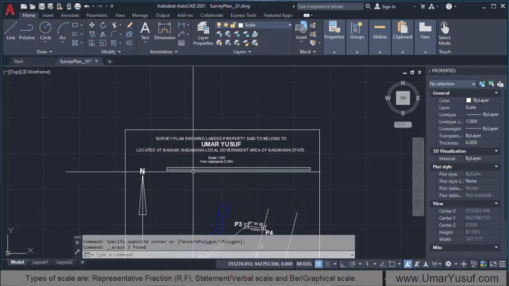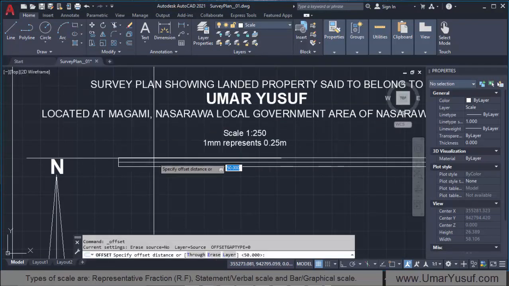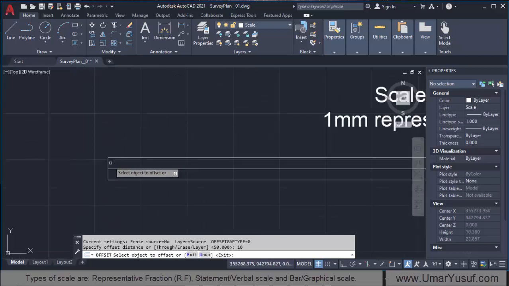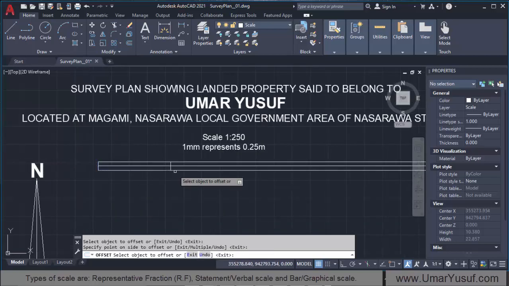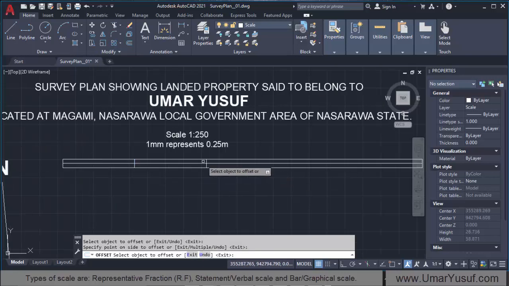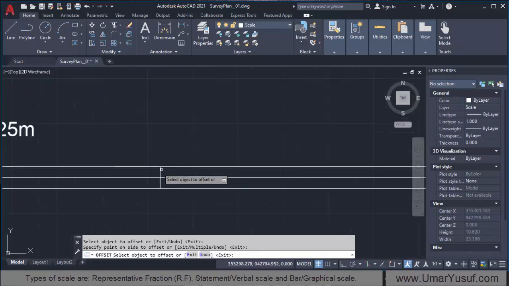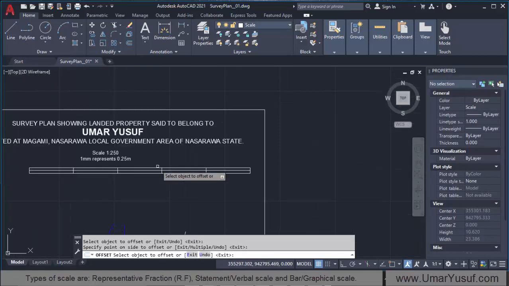So it means I will need to offset this into 10 meters. So offset 10 meters. So starting from this point, offset 10 meters. We'll have the primary part, then the remaining are going to be the secondary part. So offset 10 meters. Offset another one, 10 meters. And that will be the last one. So I have 1, 2, 3, 4, which are the secondary part, and then the primary part is the last one, or the first one.